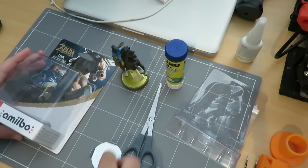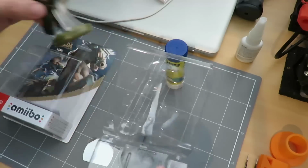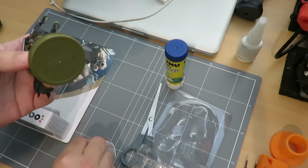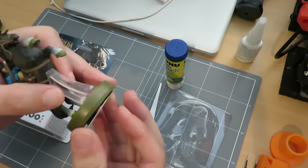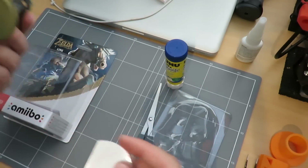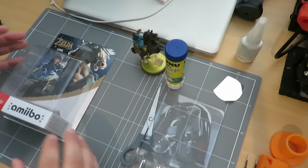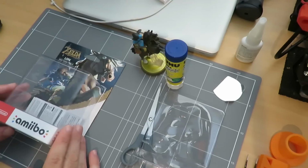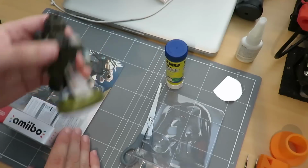Now, when you buy an amiibo and you take it out of the box, you'll get this little plastic thing that holds it in place, and underneath the NFC reader there is this little foil mirror tag thing. Essentially that just stops the system from reading the amiibo in the box. Obviously people will buy amiibos, scan them into their system, and then return them to the store. This method of restoring isn't perfect, but it will look good enough for your shelves. And it will also retain the functionality of being able to use the amiibo in your game.